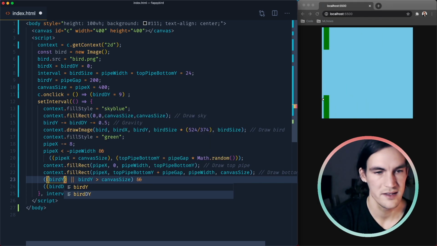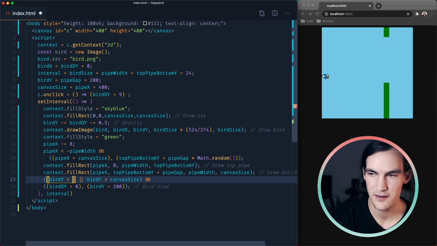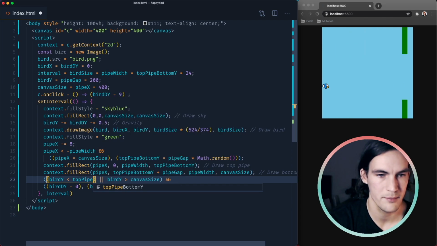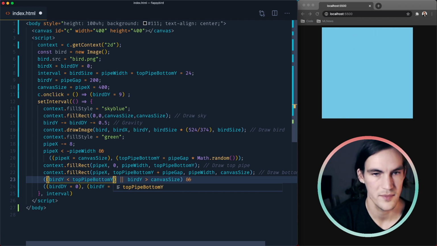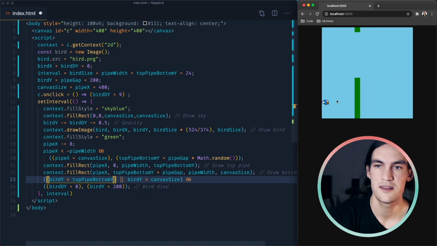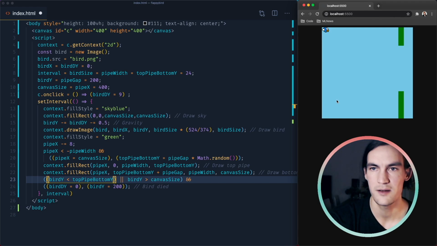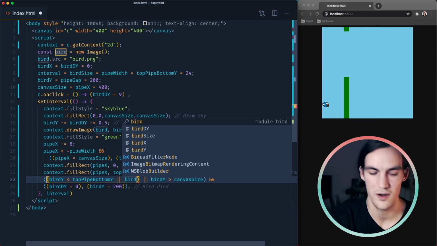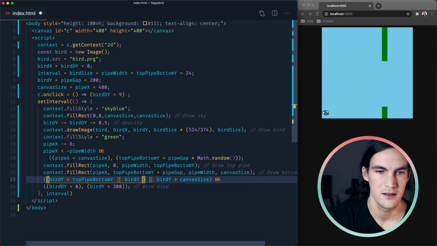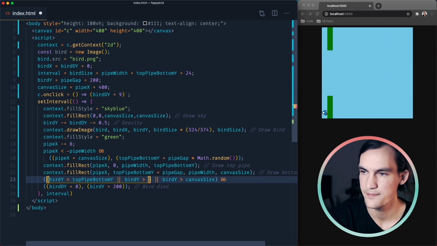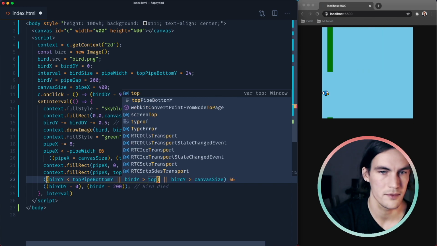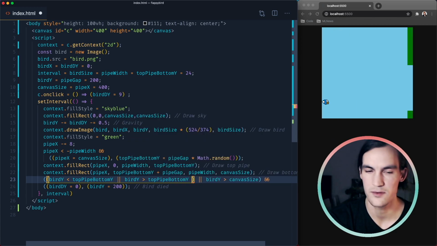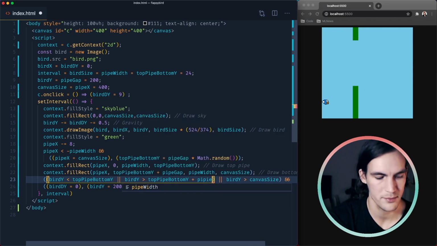So the bird y should be higher than the top pipe bottom y. That means that the bird is up here in the pipe, or the bird y is greater than the top pipe bottom y plus the pipe gap.